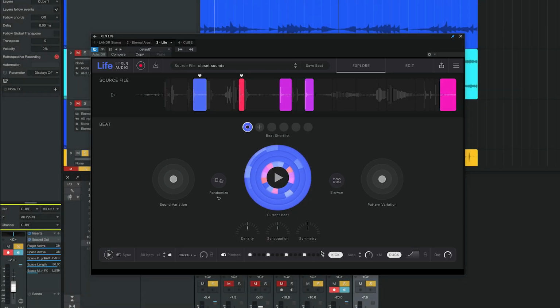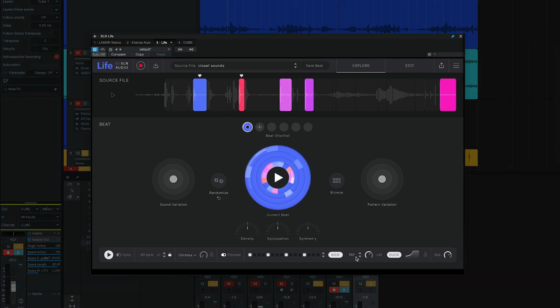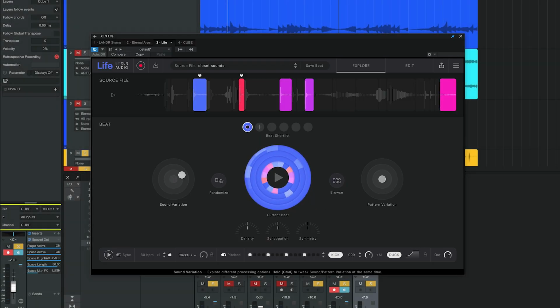Now, one of the things that's happening here is you have a kick sample that you can add to it. And so if you click kick, then you can put in the kick. There's some different sounds here. Now you have sound variation here, and you have a pattern variation.